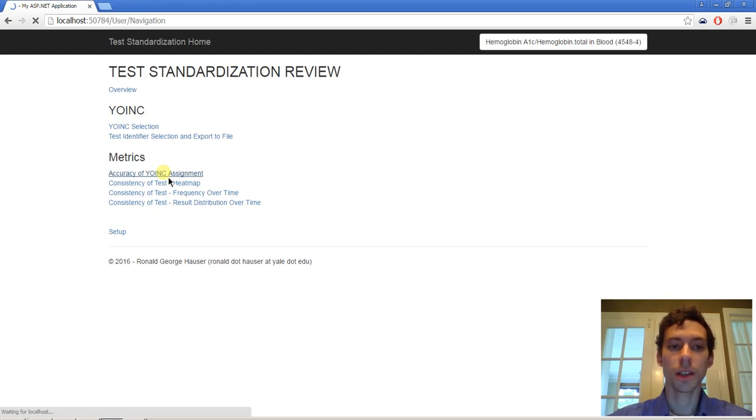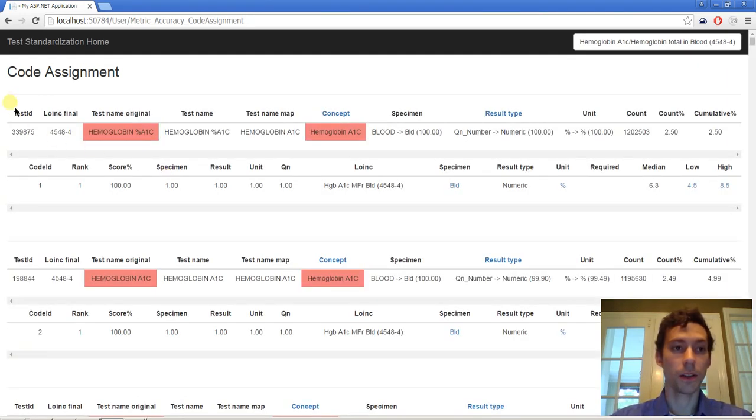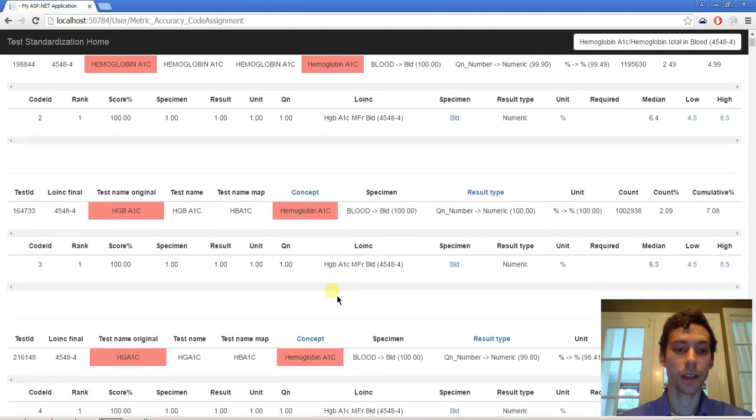When it pops up, what you're going to see is the same screen that the code assigner would see. You can see the original data, and you can see the data that is used to score it. That's what we see here, the original data at the top, and then at the bottom we have the scoring scheme. This one has a 100% score. All of the different components of that test match. You can see the count here. These are ordered by count, so the next one is a little bit lower. And you can scroll through here and see if you agree with all the assignments that have been made.